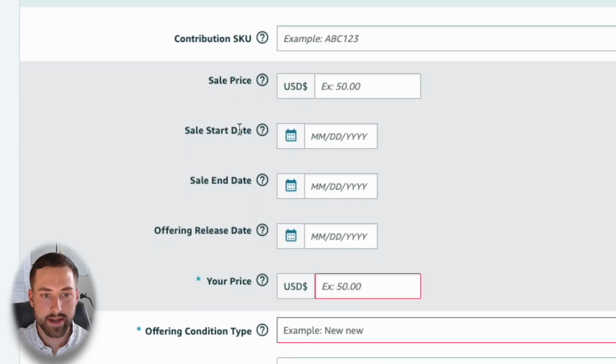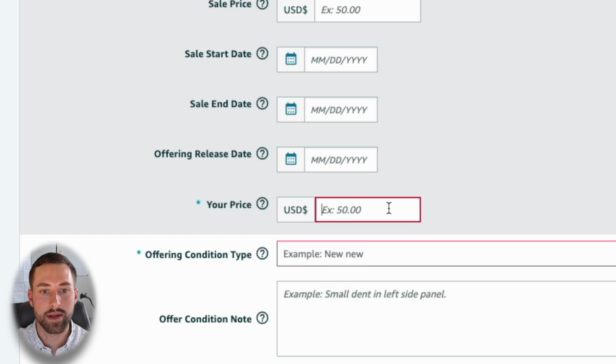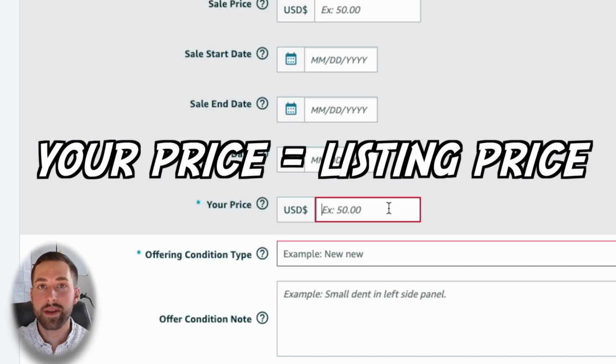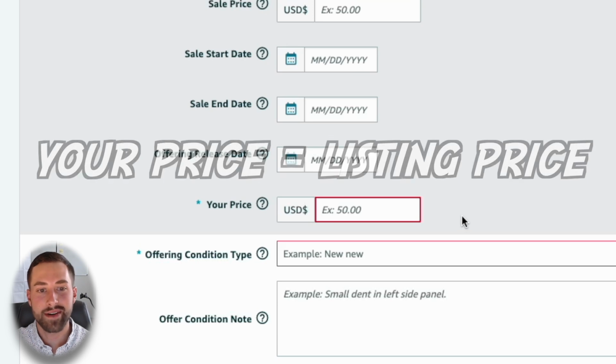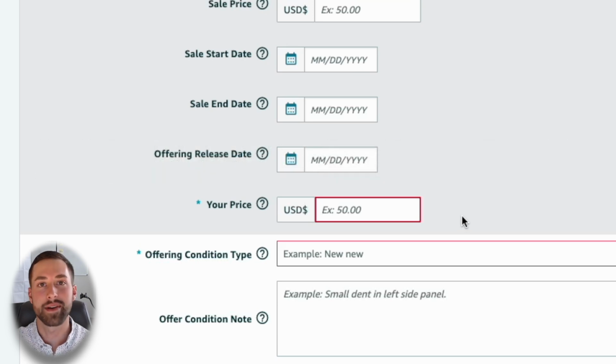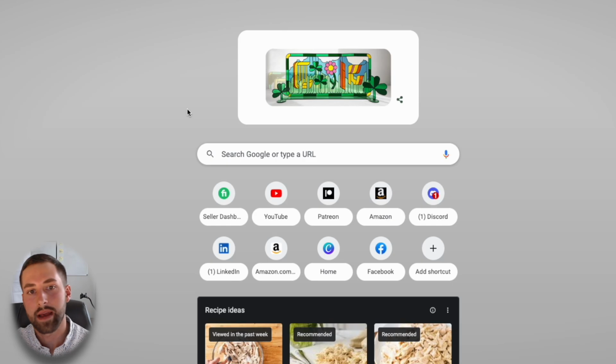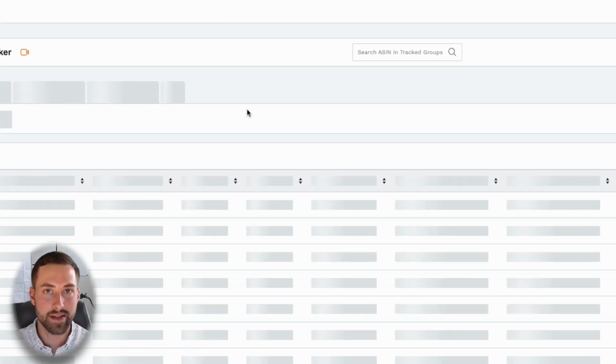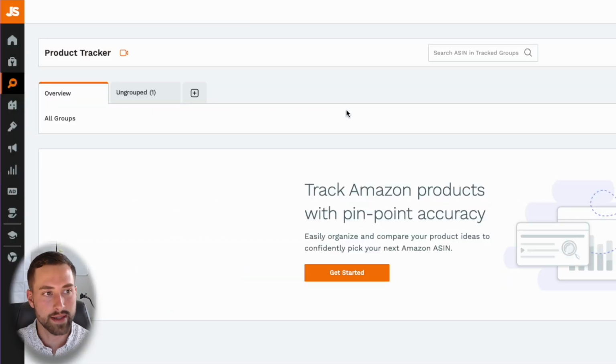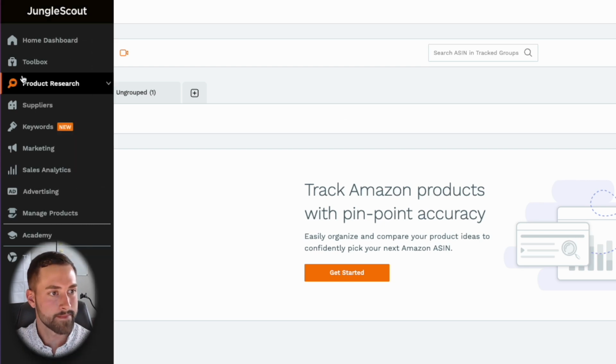Okay, so I'm going to skip the sales price and stuff like that. I'm going to go down to your price. This is arguably the most important part of your listing when it comes to a sale, because your customer is going to use this and compare to others on what's fair and what's not for your product. I'm going to show you using Jungle Scout how I go ahead and determine my sales price for this specific product. Feel free to go ahead and use the same strategy. It provides the fairest way of just determining how much you should actually sell your product for.